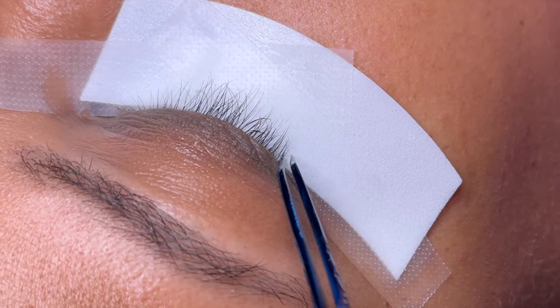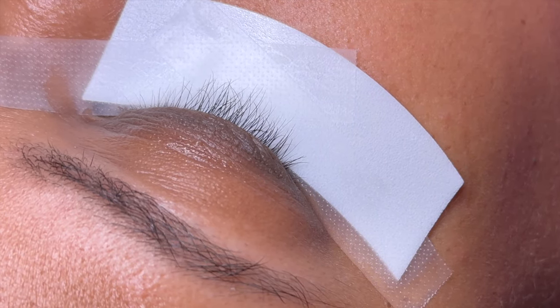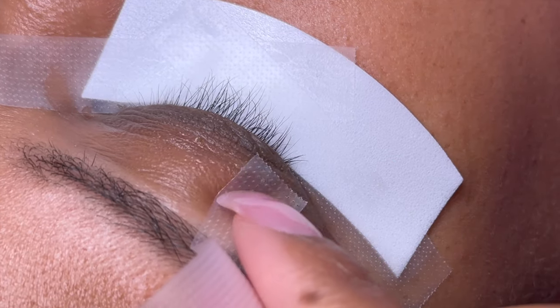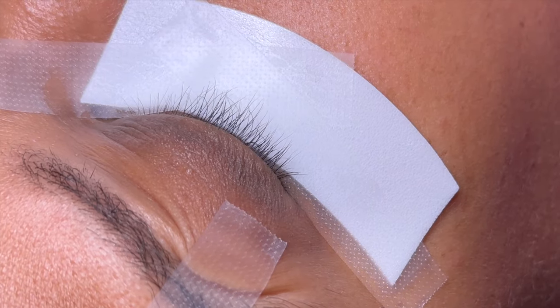So just like with any other lash set, I'm going to be placing a piece of tape on the outer corner and the inner corner of my client's lashes. I call this the tape up method. This is going to give my client's lashes a lift and also make them a lot easier to isolate and place the extensions.